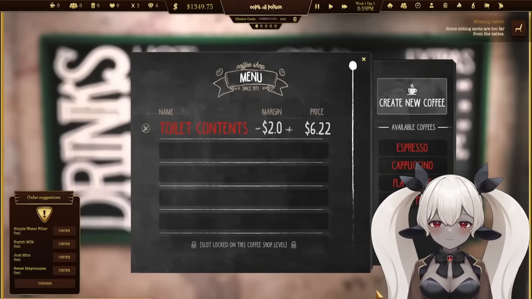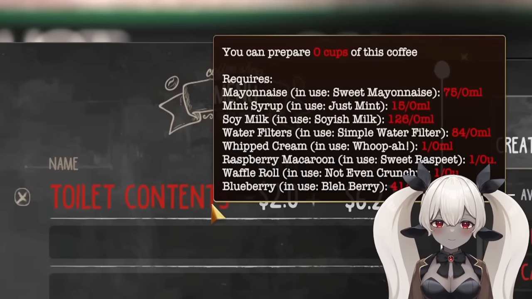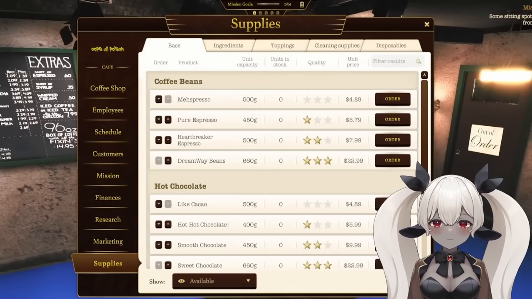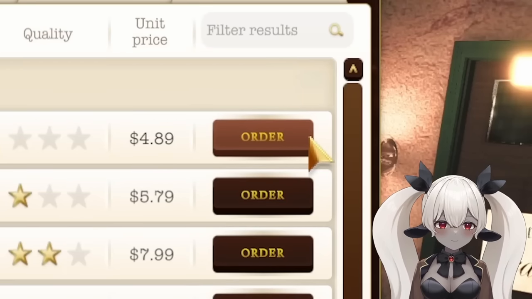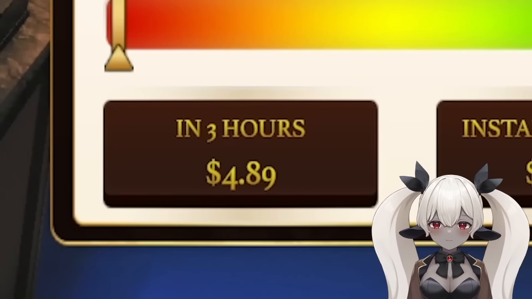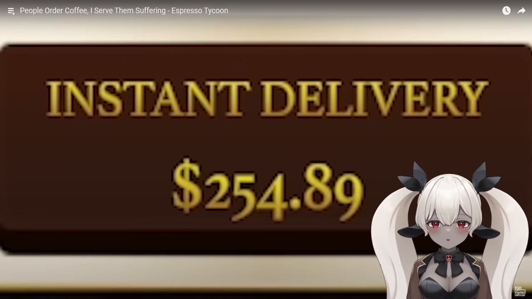Yeah. Now, we're not ready to go with it quite yet. You see how it's in red? That's because there's a bunch of items that we need for it that we don't have. Because right now, our coffee shop is stocked with nothing. And that's where supplies come into play. So I know it doesn't have coffee beans, but we're going to order some anyway. And ordering one unit of 500 grams will be delivered for $4.89 in 3 hours or instantly for $250. Whoa, what the heck?